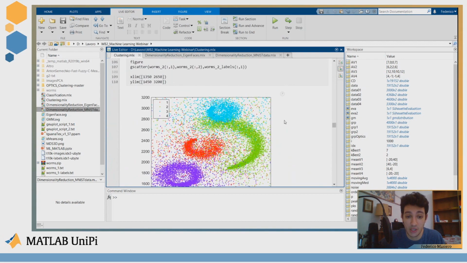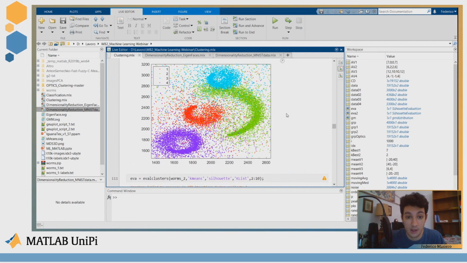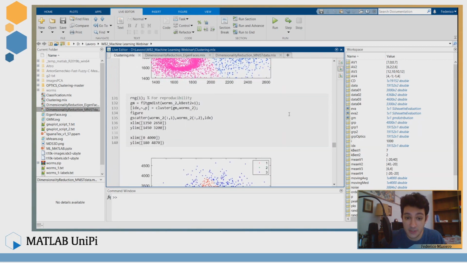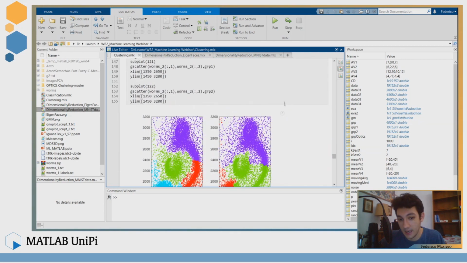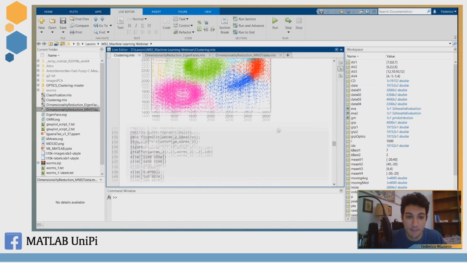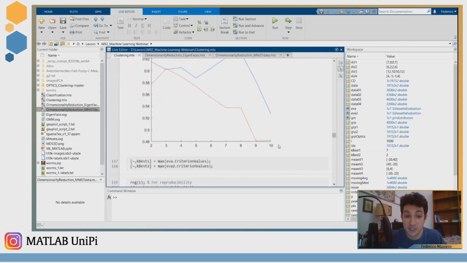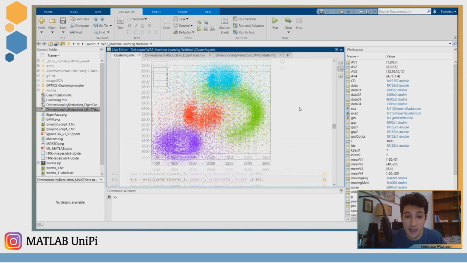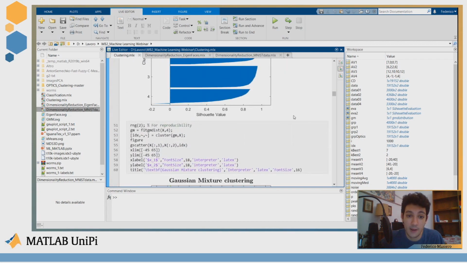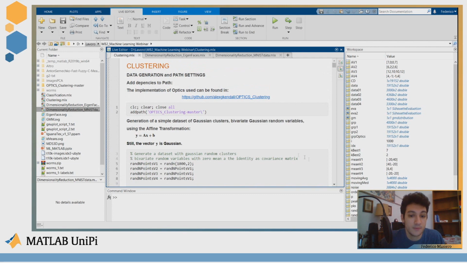This is another challenging scenario in which I took another synthetic dataset, and here I tried again other algorithms. Actually, I tried the same algorithms for dealing with this dataset, but using also cluster evaluation to find the best parameters for those clustering algorithms. But I leave this for you to check if you're curious when playing with these live scripts.